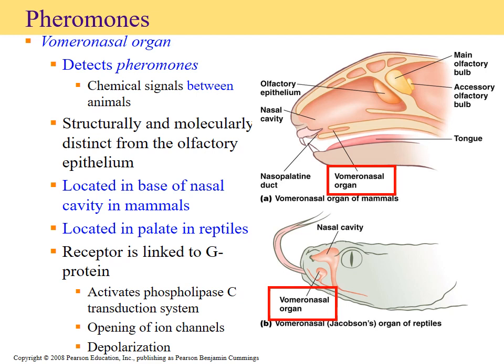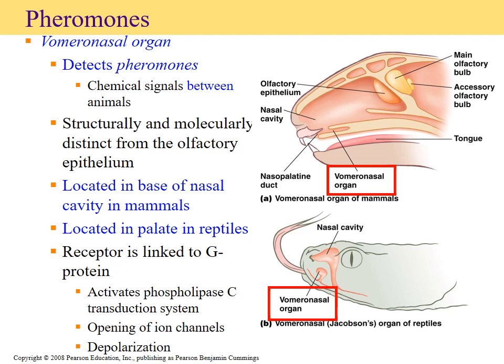Also within the olfactory system, we see that some animal models have the ability to detect pheromones. Now, pheromones are often used as chemical signals between animals. They're often utilized to sense a mate, so they're very important during reproductive cycles. They tend to change the behavior of animals, especially if they have to fight for the chance to mate with whoever they feel natural selection is calling them towards.